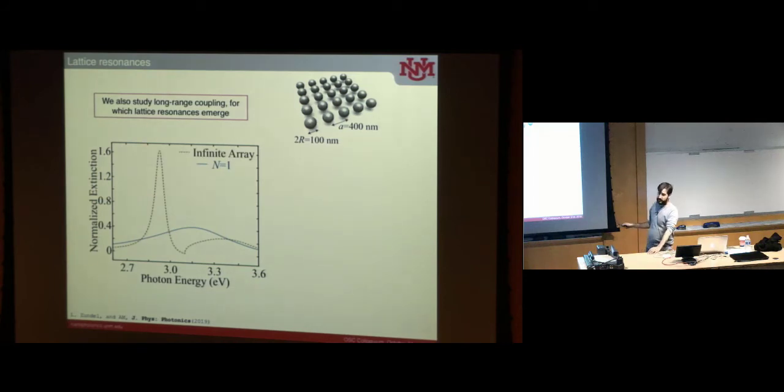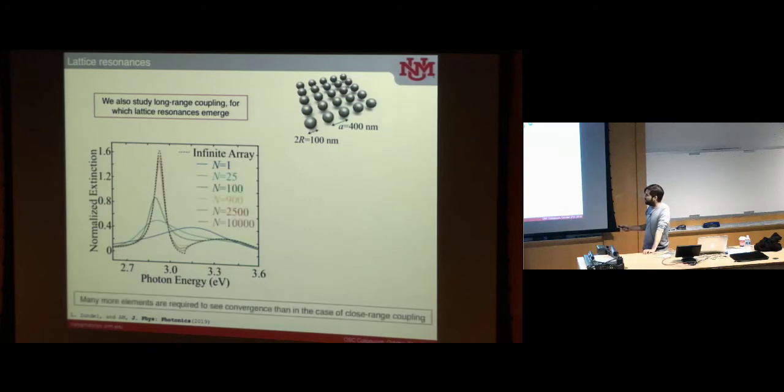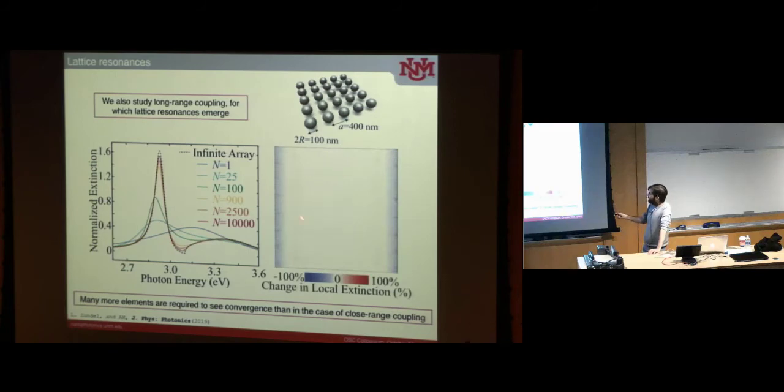Now I'm plotting in energies. Before I was always showing everything in wavelengths, but this is the exact same thing. And of course, now we need to put many particles if we want to resolve these sharp features. We went up to 10,000 and still you can claim that it was not converged. And this is, of course, not the narrowest resonance you can get. You can get way narrower resonances if you play some tricks. And when you calculate the induced dipoles, you see that, of course, you have very strong edge effects.